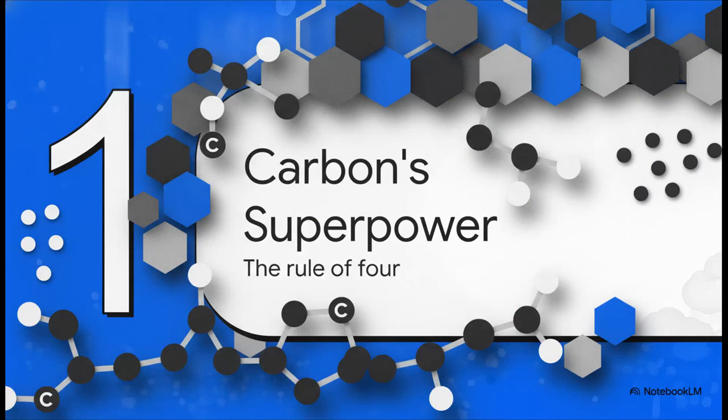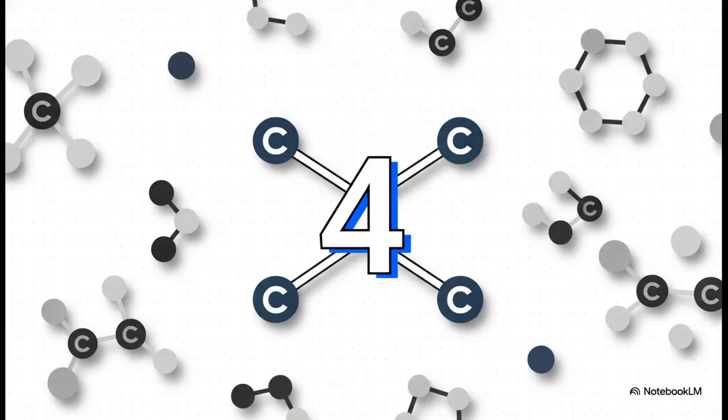Section 1, carbon's ultimate superpower. Let's start with a bit of a mystery, all right? Right now, there are an estimated 10 million known organic compounds. So how on earth can one single element be primarily responsible for such an astronomically high number of unique molecules? Well, the answer comes down to just one number, 4. This right here is the fundamental rule of the game.